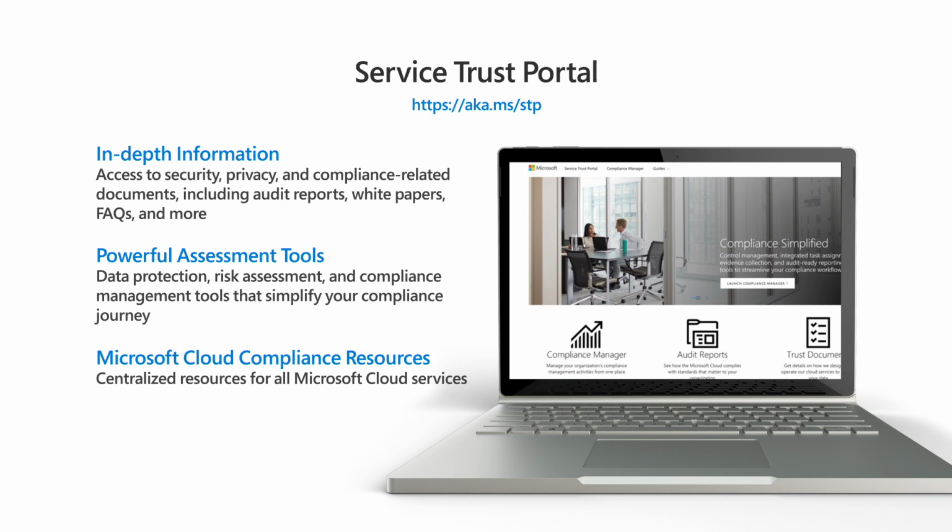On the STP, organizations can find in-depth information including independent third-party audit reports, such as FedRAMP, ISO, and SOC. And in the Data Protection Resources area, you'll find white papers, FAQs, and risk assessment tools. We've also published several documents that map various regulatory requirements to our cloud features. One of our more popular tools is the Office 365 Customer Security Considerations Workbook, which provides organizations with a control mapping and guidance about how to implement each control. We're working on moving this guidance into Compliance Manager, which we'll talk more about in the next section.